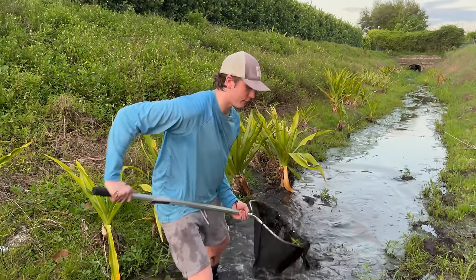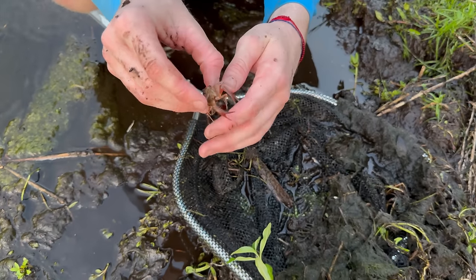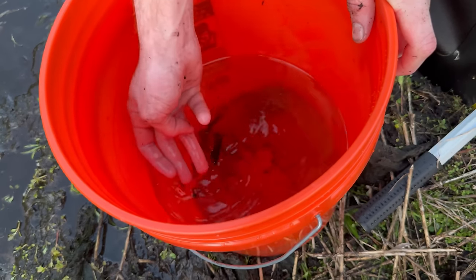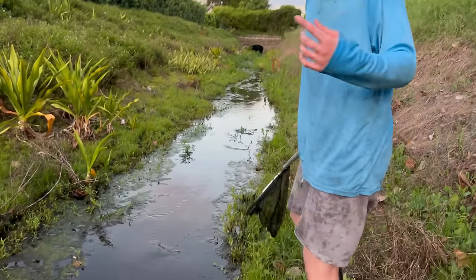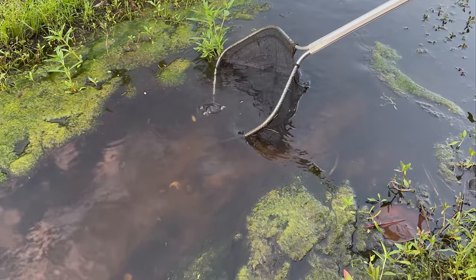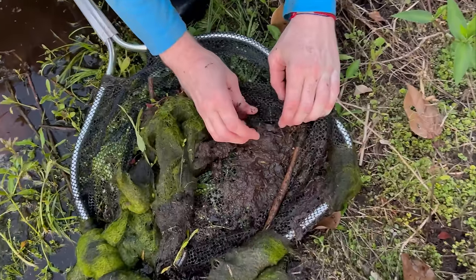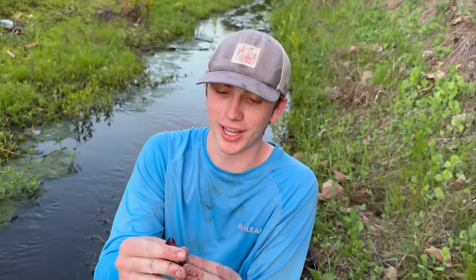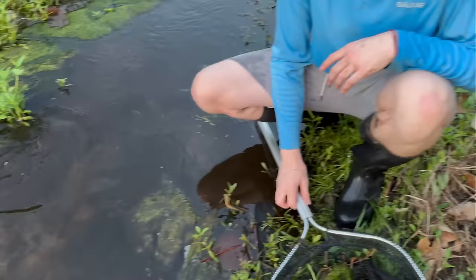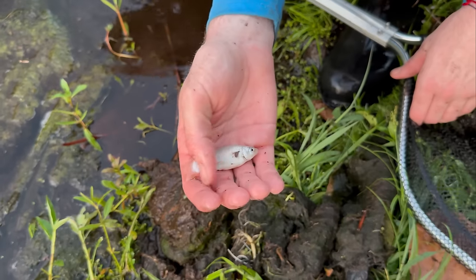More mollies come up, and then we spot a big white fish moving through the weeds. Going in for the net — is that an albino oscar? We manage to scoop it up and it turns out to be a beautiful jewel cichlid — incredible colors. I always want to keep jewel cichlids but have nowhere to put them, so back it goes. But wait — there's also something albino in here! We get it and it's a giant molly — that is amazing. Into the bucket it goes. The sun is going down so we need to wrap up netting soon.